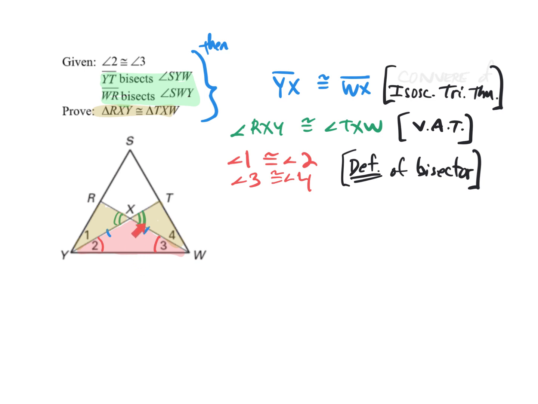All right, how can we show that these two triangles are congruent? We've got a pair of angles, a pair of sides. Can we show that 1 is congruent to 4? Well, remember, 2 is congruent to 3. I'm going to highlight that up here in yellow. 2 is congruent to 3. So, in our goal, these golden butterfly triangles, if we could show that angle 1 was congruent to angle 4, we'd have angle, side, angle, congruent to angle, side, angle. We'd be done. We'd know that these triangles were congruent by the ASA theorem.